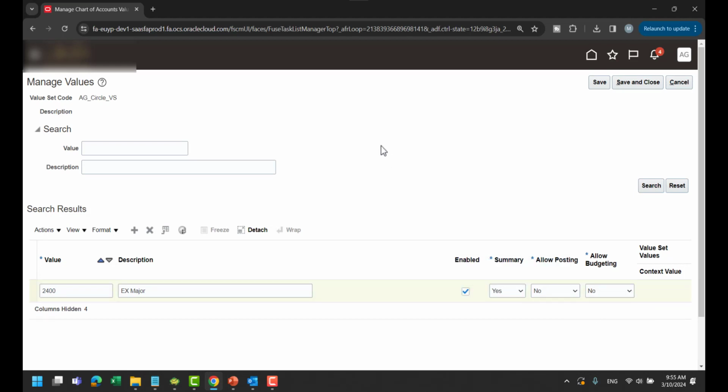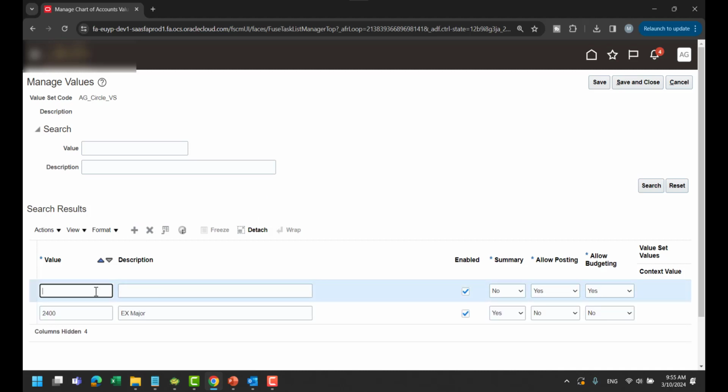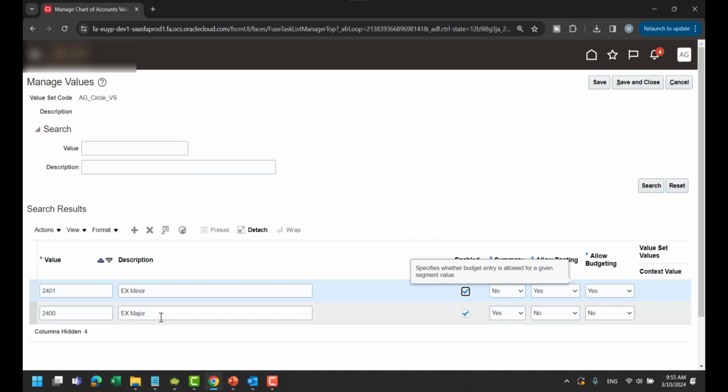Why did I create this? Maybe tomorrow they will ask me to create another department or another entity under the same measure EX. So I will create 2401 as EX minor, for example. Summary no, allow posting yes, allow budgeting yes. So the first is like a parent with a summary, and this is a child with no summary, allow posting, allow budgeting.